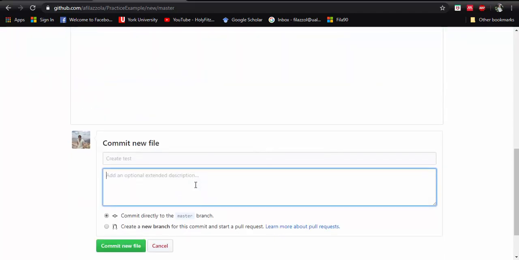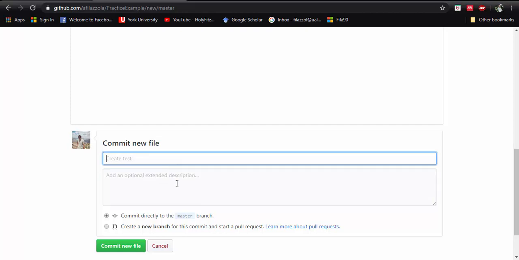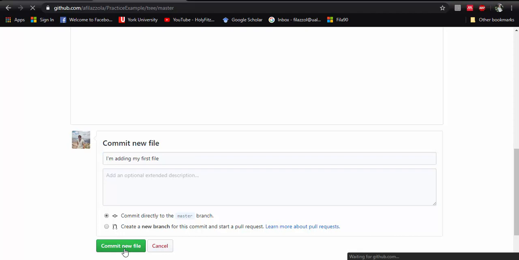And the thing that makes this a little different than other software is that you need to commit it by providing some information. And so here you're adding in some form of information towards what you've done while you're creating this file. This would be the same as if you were uploading a file, or updating a file. Anything to do with making changes to GitHub, you do have to provide a commit message. And in this case, I'm going to put I'm adding my first file. And it gives you options about the master branch or a new branch, but in this case we're going to keep it simple and attach it to the master branch.